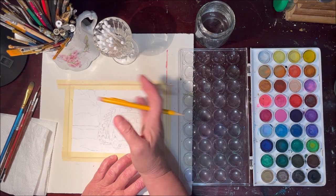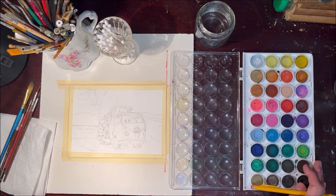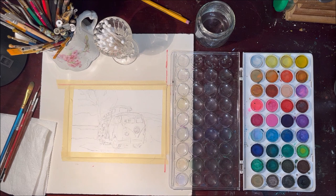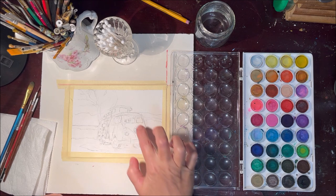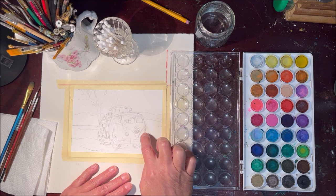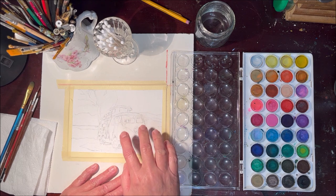And we're just going to paint really from light to dark is the main thing. And then also from big shapes to smaller shapes. And then we'll do details last. The only thing is, this little emblem right here is one of the lightest lights. And we can't paint it in. We have to paint what it's not. And I'm going to change the color of the bus behind it.